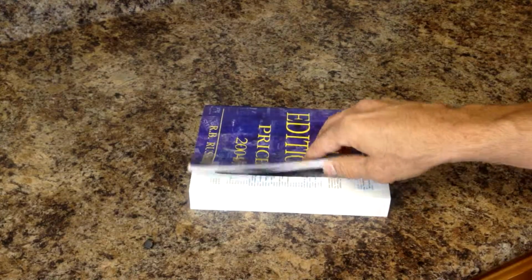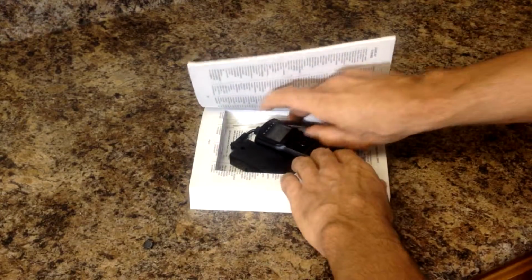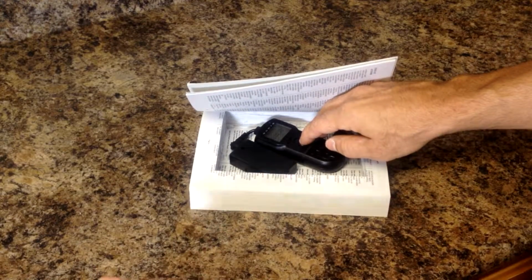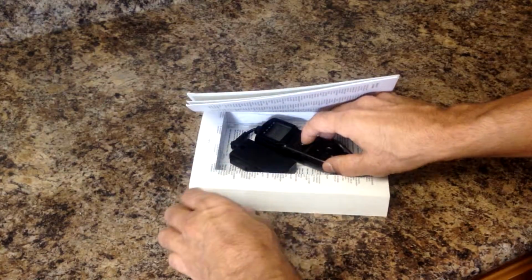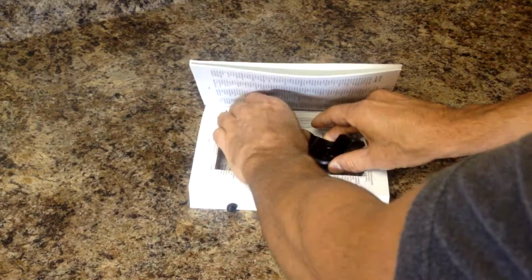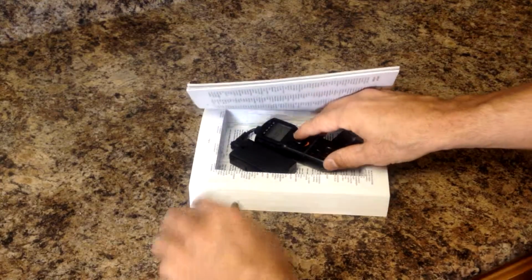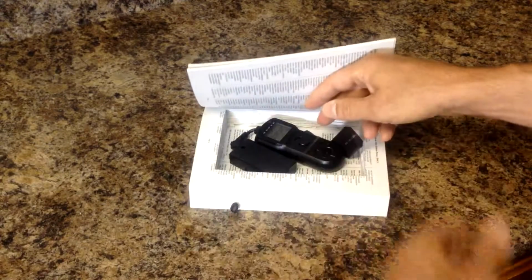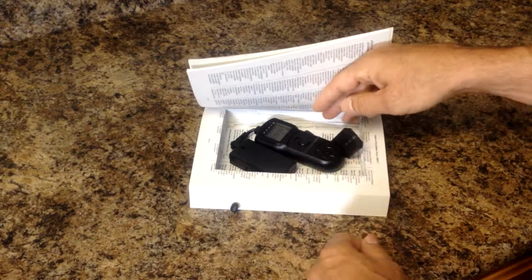One more feature on this that's very convenient, especially when you're setting up, is that it does have a button to manually activate the Cobra. And you can lock that on also, just like that. So now you can set up or do whatever you like to do, or just use that as an always on in case you only have the timer switch and you want that feature.